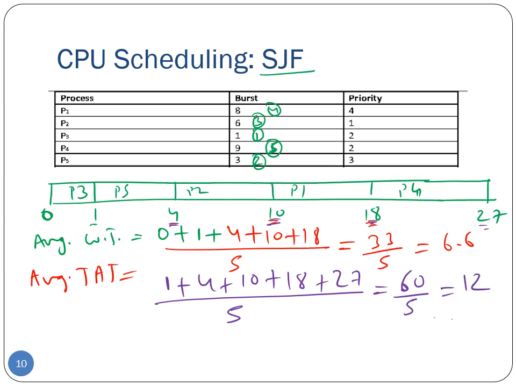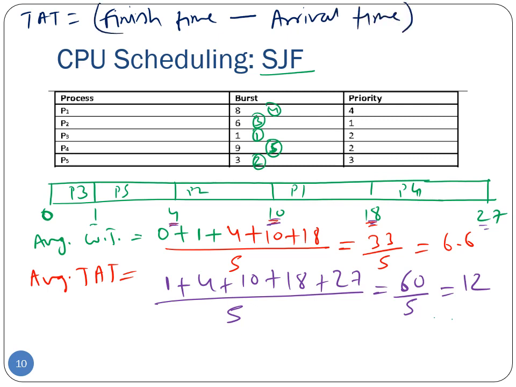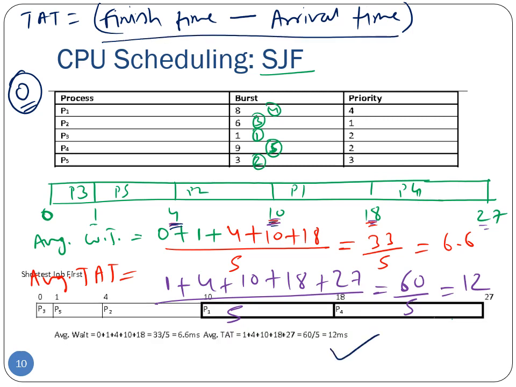A quick note about the turnaround time. Recall that the turnaround time is given by finish time, or basically the termination time minus the arrival time. In this case, however, we are assuming that all the processes arrive at time 0, and that is why we are simply looking at the finish time in order to compute the turnaround time. However, in the exam, you should look at the proper arrival time. If the processes are not arriving at time 0, their turnaround time would be computed using this expression. The answer for this question is also summarized over here.